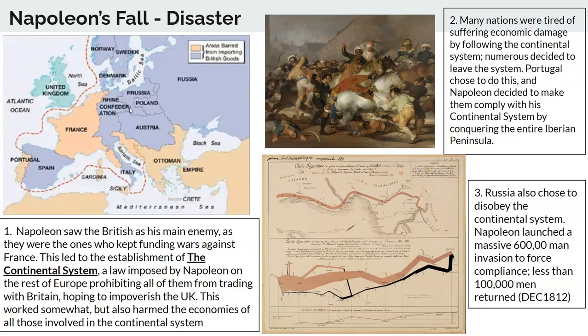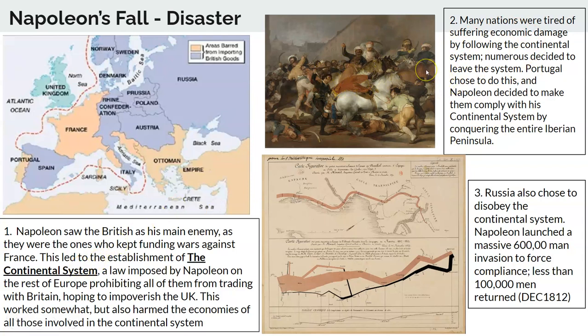So he says, well, if no one trades with them, won't they become poor? Kind of. But the problem is if you don't trade with the UK, you being a European country, you'll also kind of become poor as well. So a lot of countries are facing a lot of economic damages, such as Portugal, such as Russia. So these places revolt and rebel against Napoleon trying to implement the continental system. So famously, Napoleon invades Portugal, but then just decides to invade Spain for other reasons. But there's a lot of rebels. So Napoleon's bogged down fighting in Spain, trying to maintain the continental system.